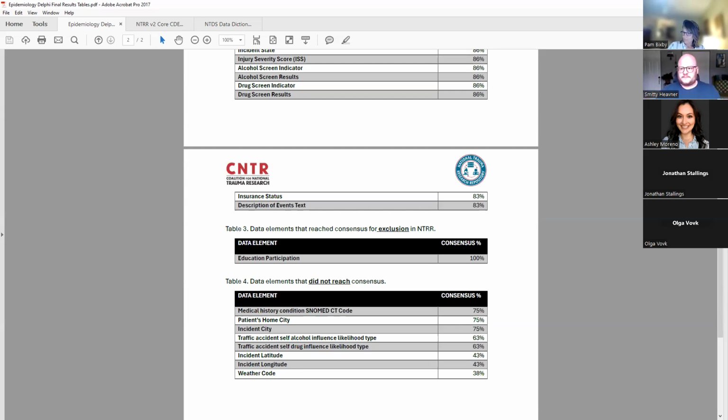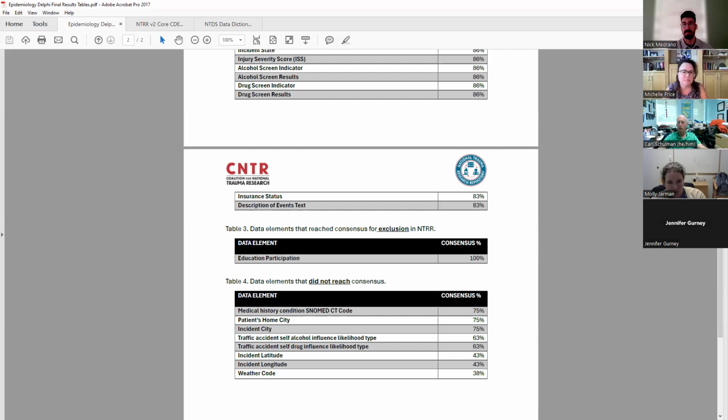So on the one hand, if zip code is included, it is possible on the researcher end to derive someone's city. If city is included as a CDE and the people contributing data have already collected it and are allowed to contribute it, then it saves work on the other end when someone's reusing the data. So if they've collected it, it's nice to have. If they haven't collected it, people reusing the data are going to be able to get that information anyway. It would be nice to have it in some kind of standardized way.